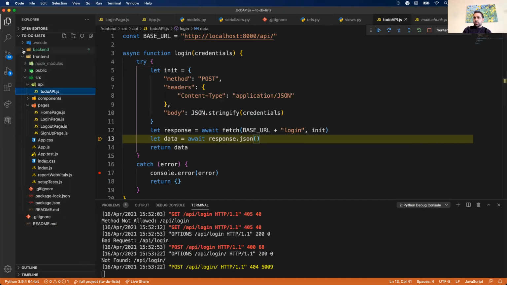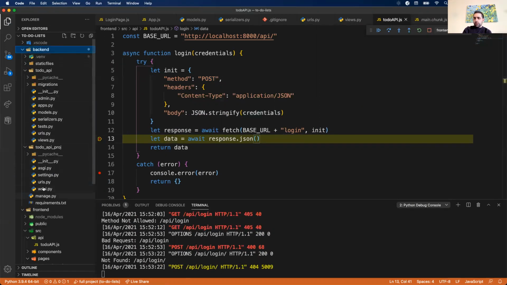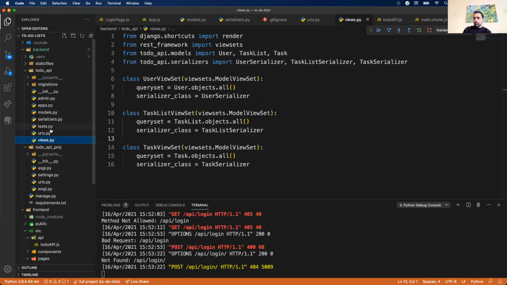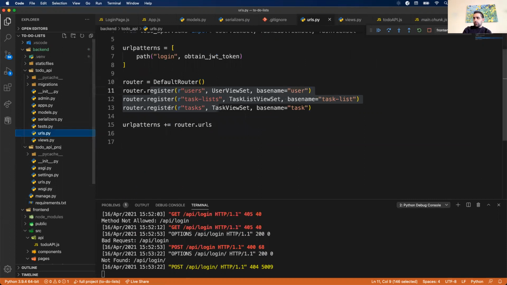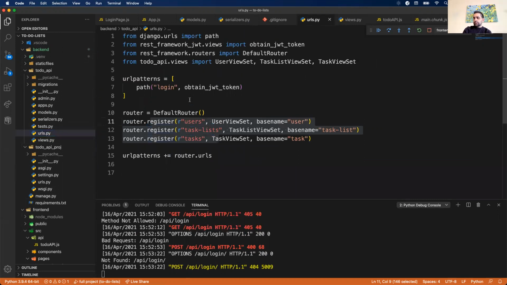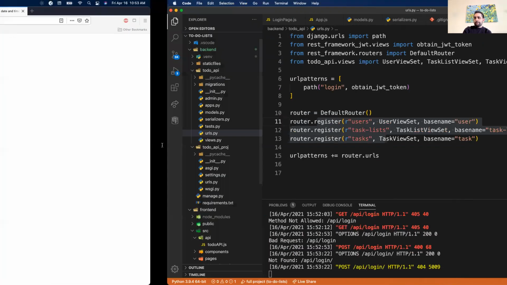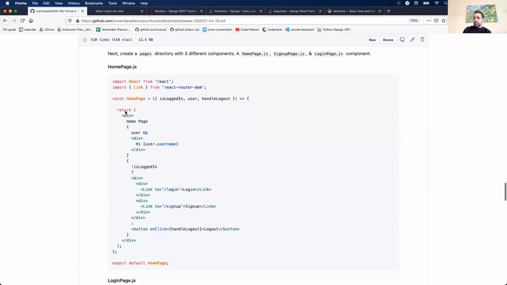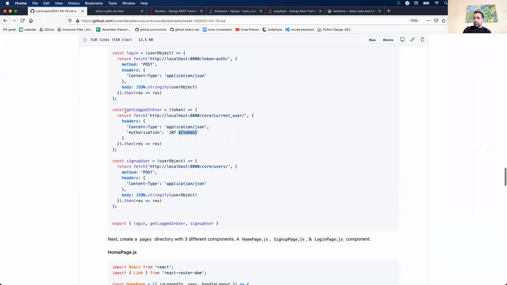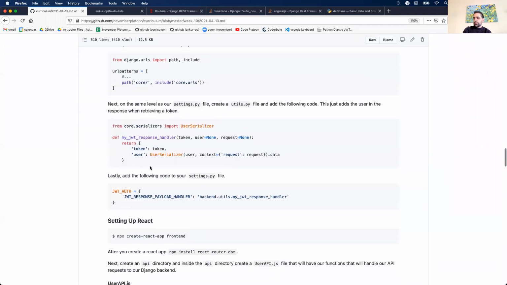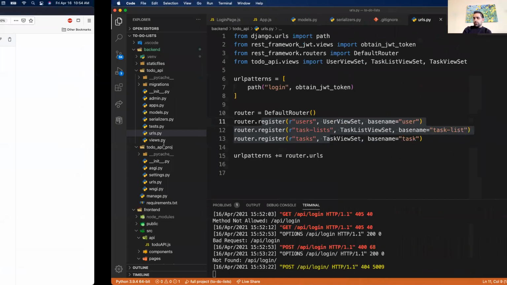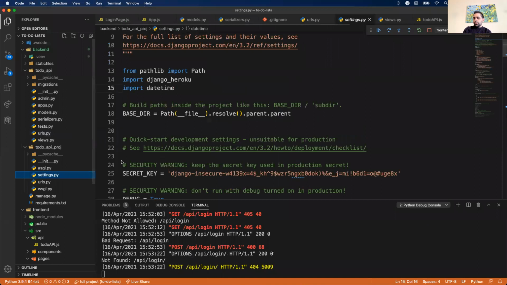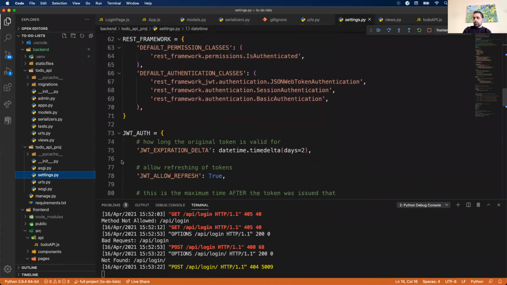So if I go back to my server, let's go to our views, login. You don't have to do anything with the authorization header, do you? And put in the token. Not currently, but I did skip something from this page. So let's figure that out. I didn't do this part down here, so let me do that. I don't think this should make a difference, but I could be wrong. So let's dump this somewhere in here.